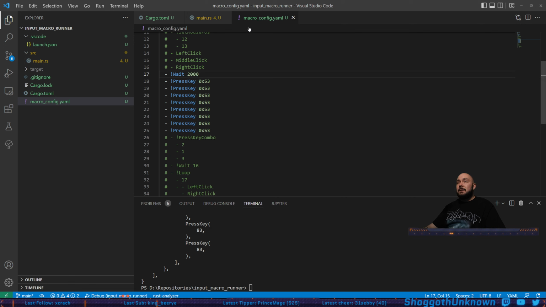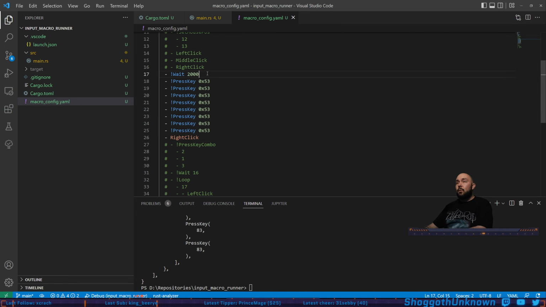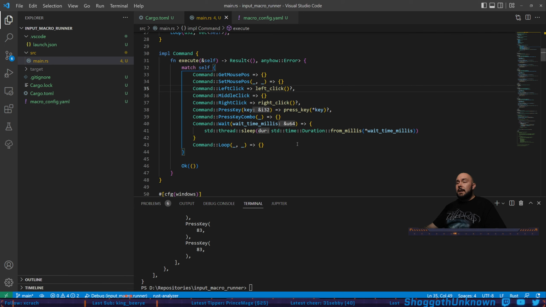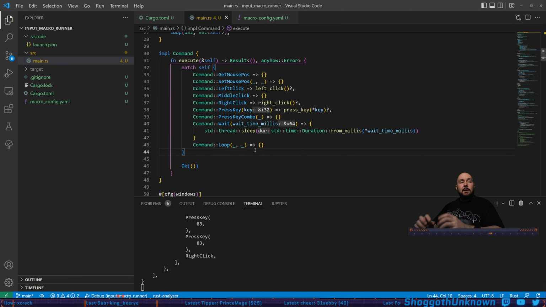Easiest way for me to test this right now is we're just going to put a right click after all the S's happen. Also, we can get rid of the wait now. I think that wait is no longer needed. We're going to put a right click in there, so we should see the S's happen, and then we'll get a right click context menu popping up. So let's see if that works.